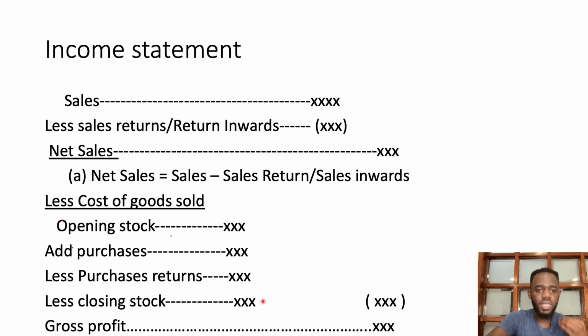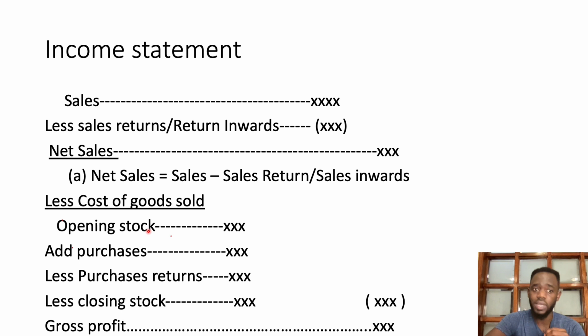Basically, what was the cost of goods that was incurred as far as this specific period of time, maybe from January to December, was concerned. So when you subtract, you're able to get the actual cost of goods. We are lessing the closing stock because we want to know what has remained within our bookshop as far as this financial year is concerned, and now consider the cost of goods that we have sold within this specific period of time. Simply put, these are the components of cost of goods sold.